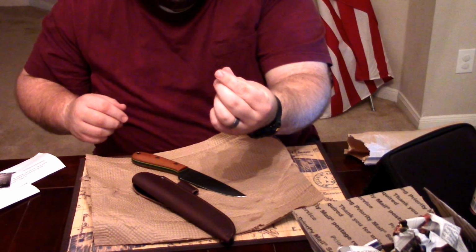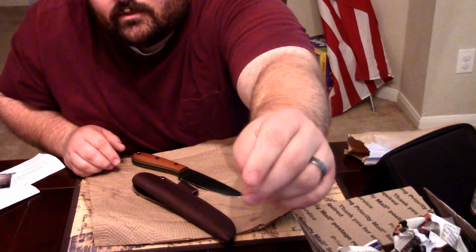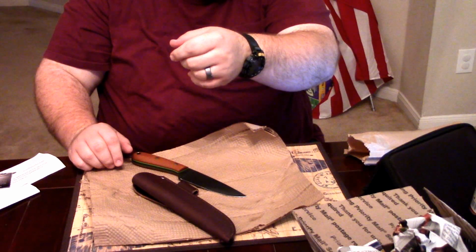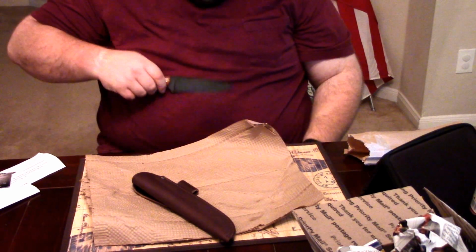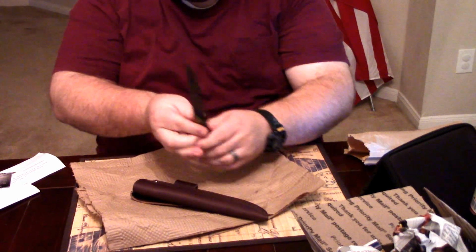As you can see, I'll use my clean fingers. It does have hair. I don't know if y'all can see that, but it does pull some hair. But it's just not as clean of a shave as when I sharpen a knife myself. So don't worry, that'll be fixed. That's not a big issue.